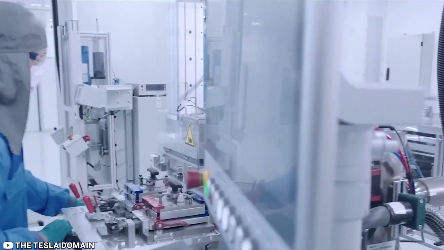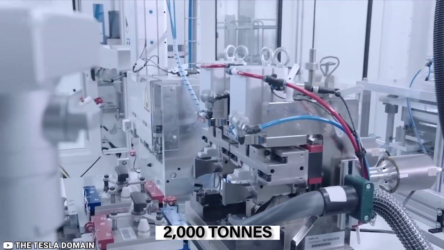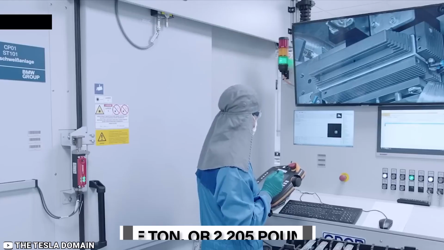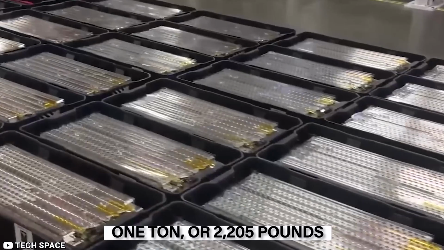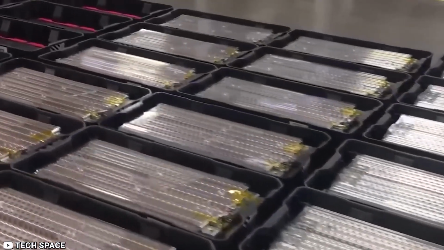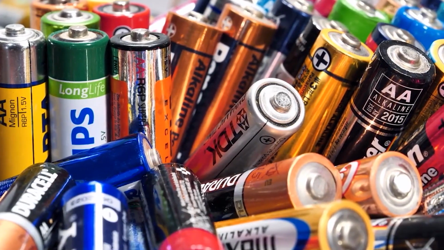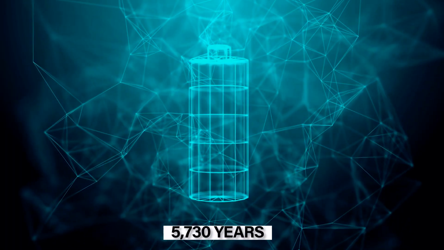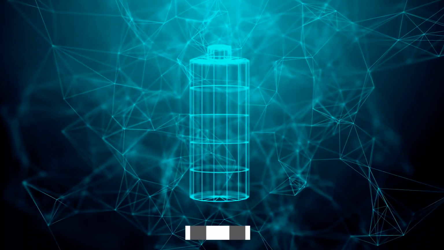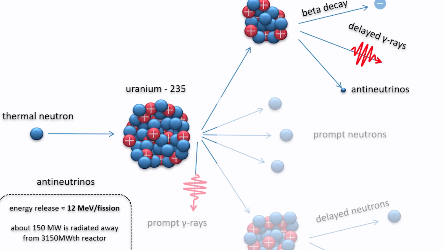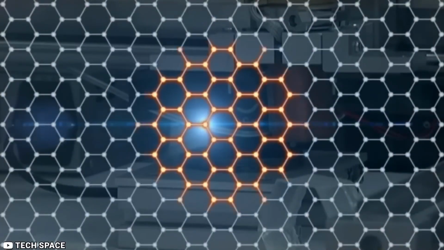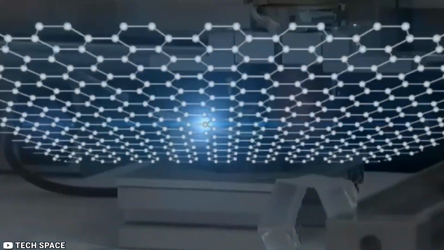The core of a conventional graphite moderated reactor may accommodate 2,000 tons of graphite, according to the International Atomic Energy Agency. The weight of 1 ton, or 2,205 pounds, is referred to as a ton in the United States. Graphite is radioactive due to the presence of carbon-14, the same radioisotope employed by archaeologists for carbon dating. It has a half-life of 5,730 years and decays into nitrogen-14, an antineutrino, and a beta decay electron. The beta decay electron caught the attention of NDB due to its charge and the possibility that it could be used to generate power.